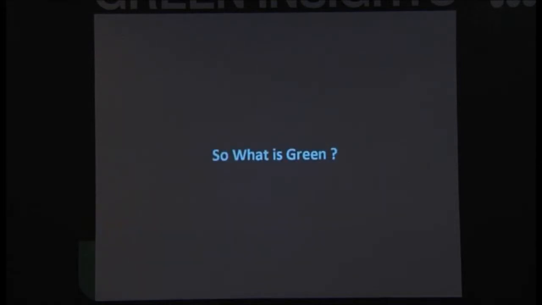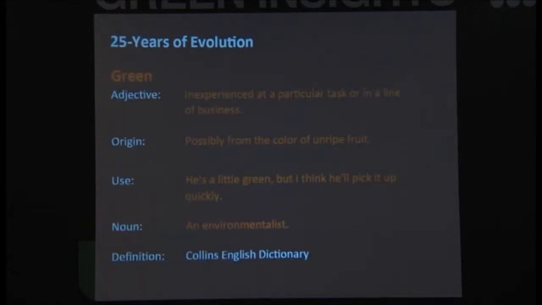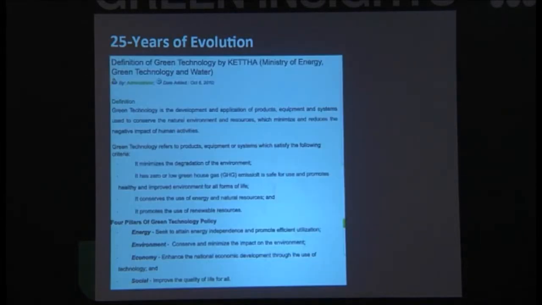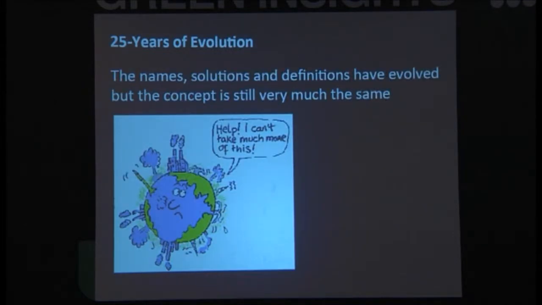So what is green? Green as an adjective is an inexperienced person, origin possibly from the colour of an unripe fruit. He's a little green but I think you'll pick it up quickly, or as a noun is an environmentalist. So we have 25 years of evolution, but at the end of the day it all comes down to the same thing. We want to save energy and we want to save the planet.